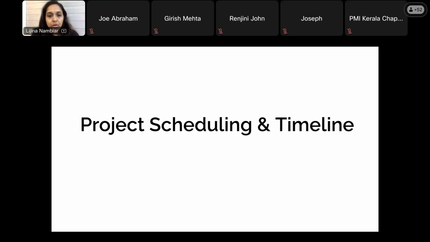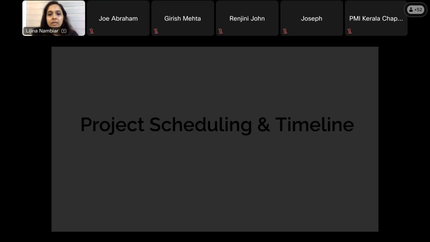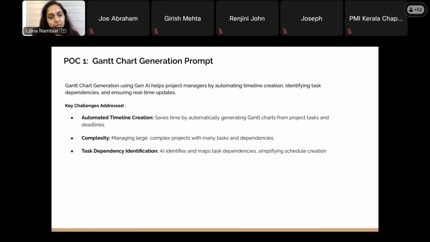Then let's go to project scheduling and timeline, another thing we normally do. For that, one example I would say is Gantt chart preparation. Why are we giving this Gantt chart visibility to the customer? It will be more transparent, right? Instead of talking about the project status, if everything is in one chart view, it will be easier for our customer to analyze and understand where we are, and then discuss the project status as well.